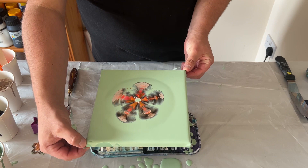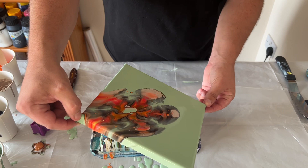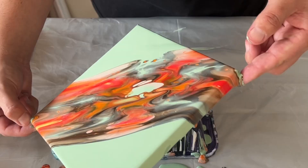When I pick up my canvas I get to feel how heavy the base is, which tells me where those puddles of paint are. For this version we know it's all centered in the middle, but as I stretch from corner to corner I work the paint back into the middle to then stretch it out to the other corners.